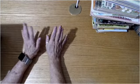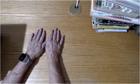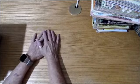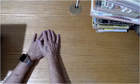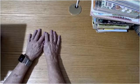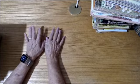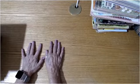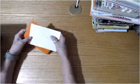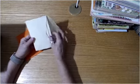This is hashtag Thrifty Thursday, an open collaboration started by the lovely Sherry Brown, Buckner Brown, and a lot of people are starting to join in because we crafters love to not only craft, but probably one of our favorite things to do is shop for crafts. So I have just a few things today that I want to share with you that I got. First, this was part of the estate sale that I show y'all stuff from here and there.